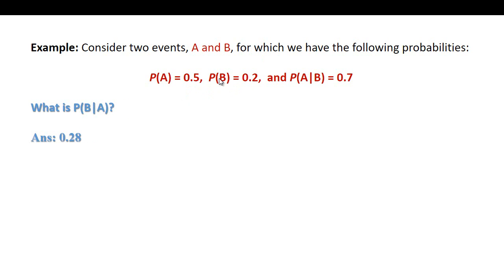What is the probability of B given A? Well, the probability of B given A is the probability of A intersect B, which is 0.14, divided by the probability of A. So basically we divide 0.14 by 0.5, and that's going to give us 0.25. So again, this probability of B given A is the probability of A intersect B divided by the probability of A, and the probability of the intersection of A and B we found to be 0.14, so we divide that by 0.5.